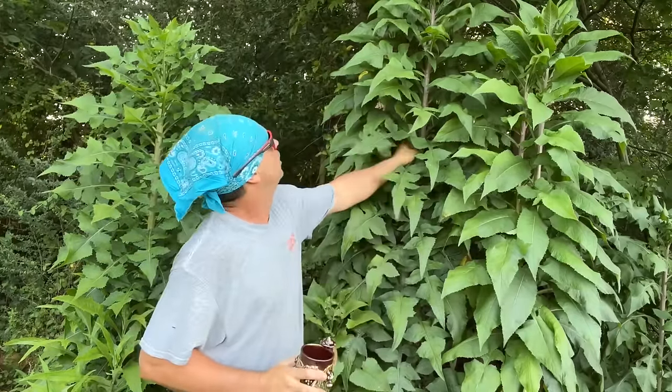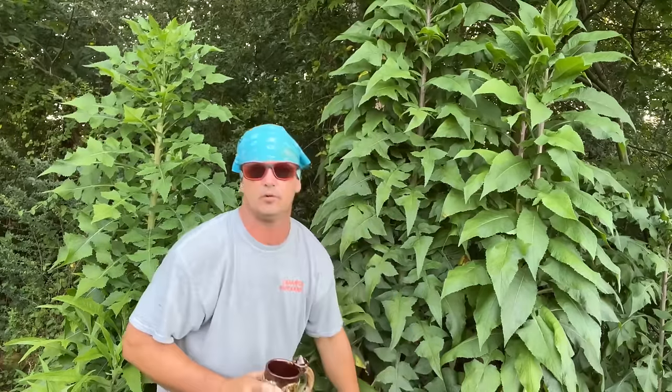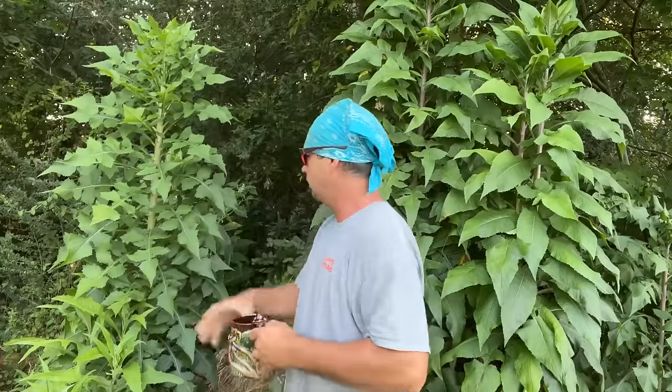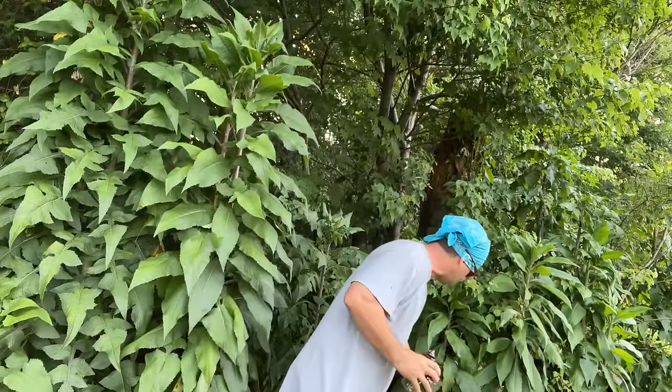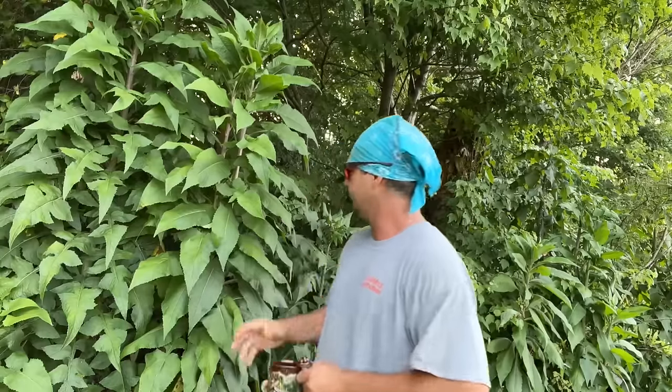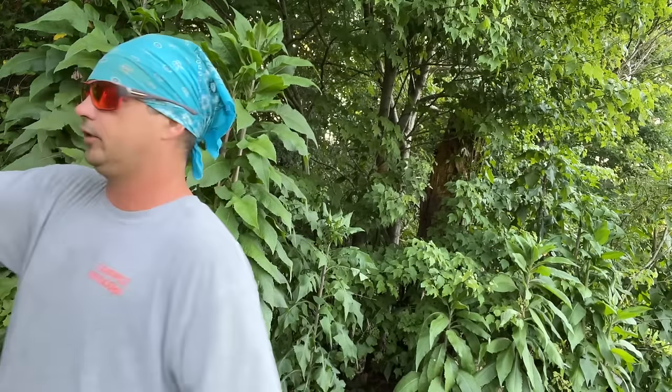Right here is where I stood and filmed my very first wild lettuce video. This is the largest wild lettuce I have on my property — we are June 21st or 22nd, and this is already close to 10 feet tall. This stalk right here down at the base is pushing two inches in diameter. Dark blue stalk. You can see several different varieties right here behind me: we've got Floridona, we've got Ceriola right over here. You can tell by the leaves — they don't have the deep lobes. The Lactuca floridona is going to have the deep lobes. The Lactuca canadensis is back over yonder; it's got a more thin leaf.